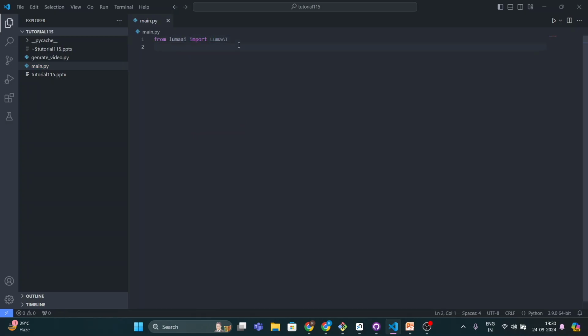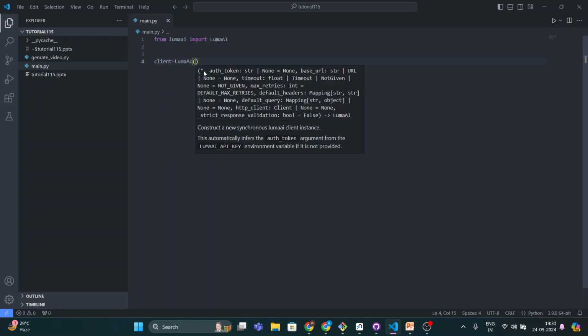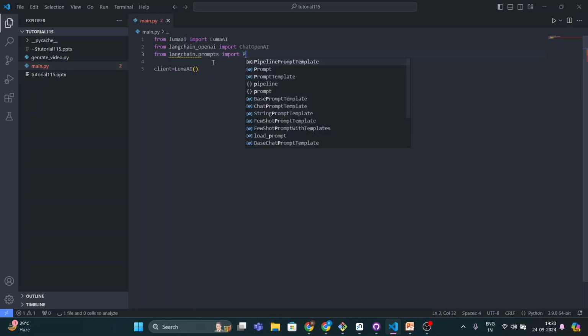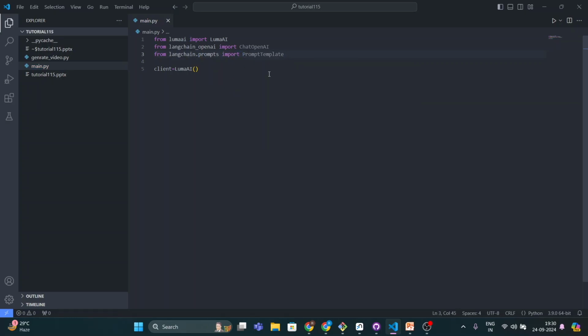We'll initiate a client using LUMA AI, and then we'll set up from LangChain OpenAI import ChatOpenAI, and next from LangChain dot prompts import PromptTemplate.